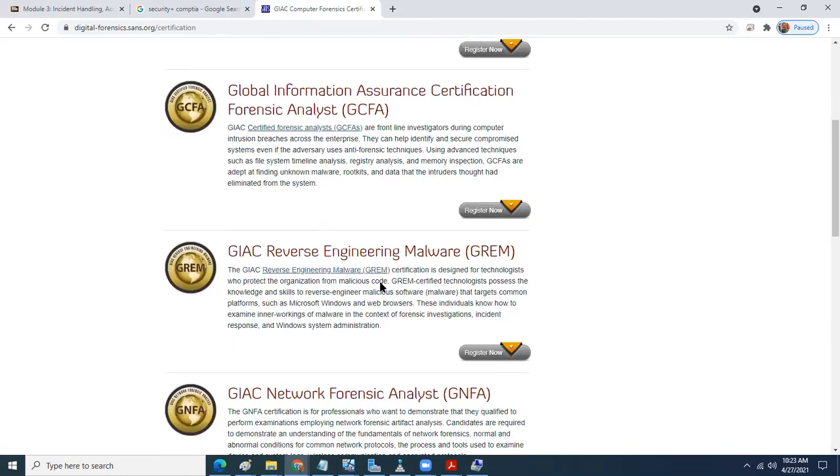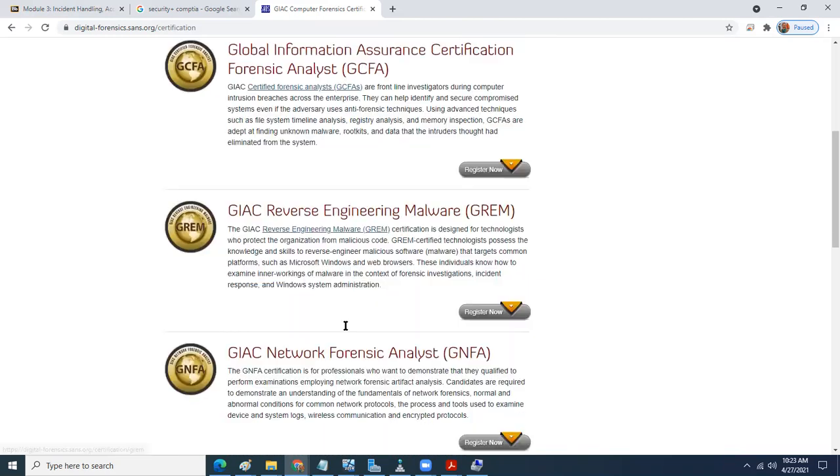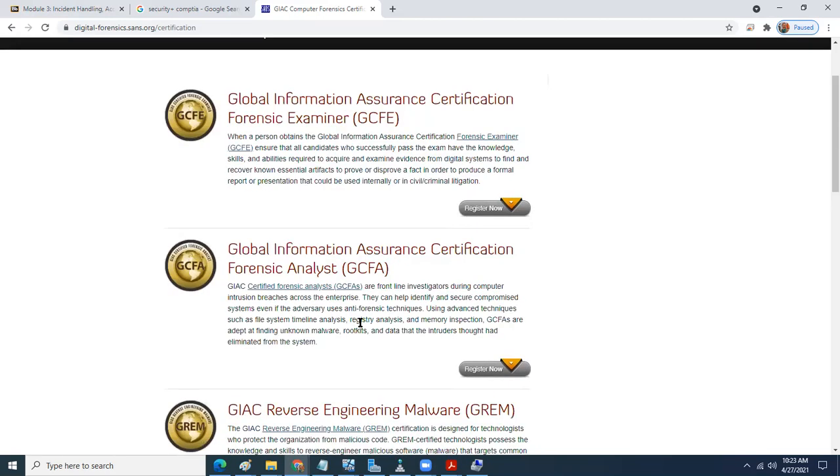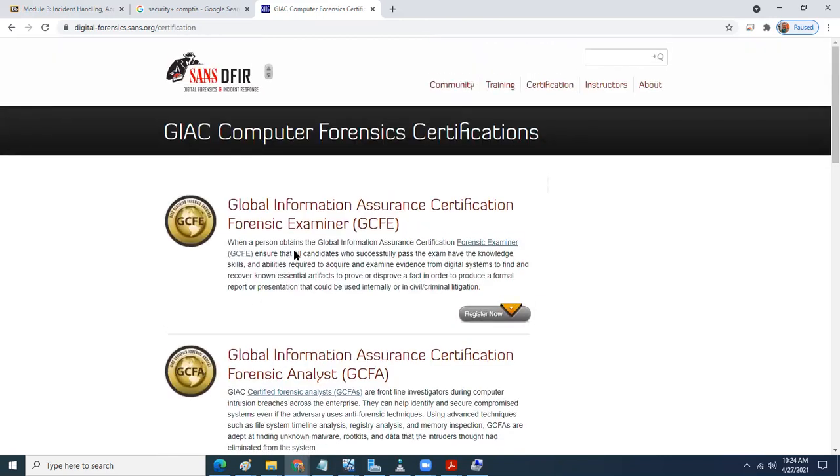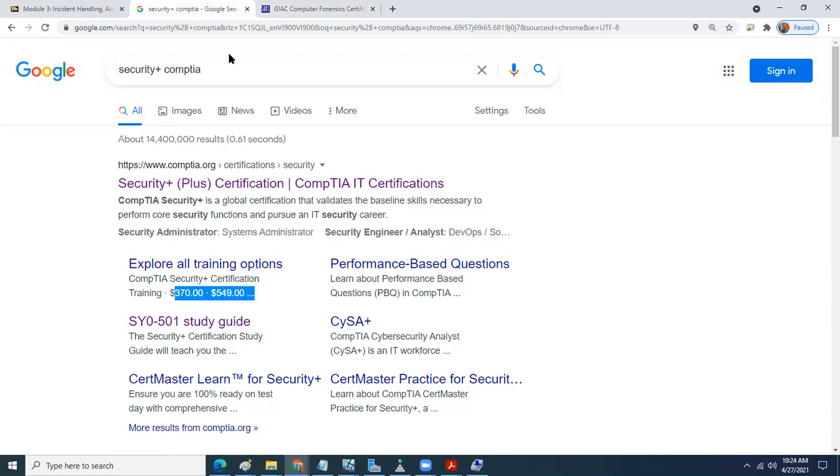This is a specialist, of course, in malware. So that's reverse engineering of malicious software. And then network forensics. So SANS has a whole slew of different specialty certifications, but each of these exams are $500 and you have to attend a week of training. You have to wait 30 days after the training before you can take the exam. SANS is very rigorous, but very valued. The entry-level certification from SANS is called the 401. It's equivalent to the Security Plus, right?